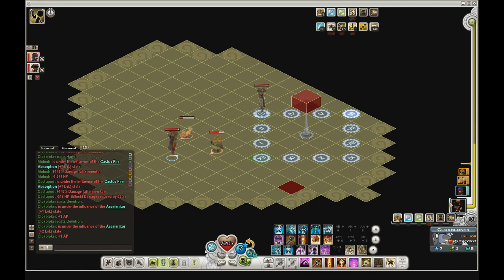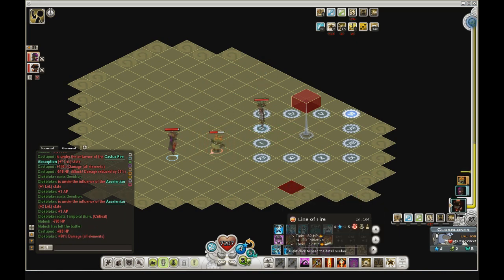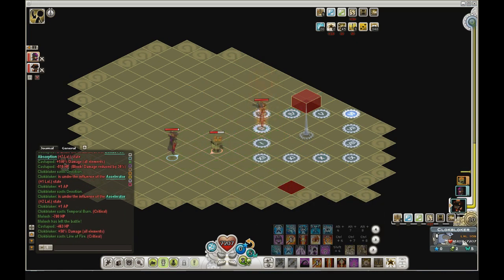Okay, I got 3 AP. What I'm going to do, I'm going to do one of these. Woohoo! Oh, sweet, I killed him. Okay, because I killed him, I now get to do a free backstab.